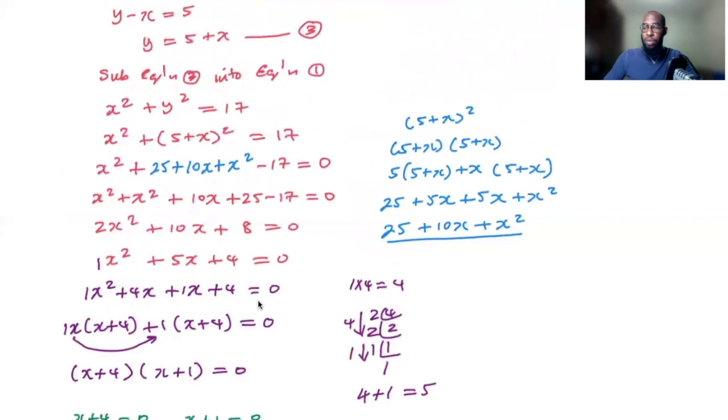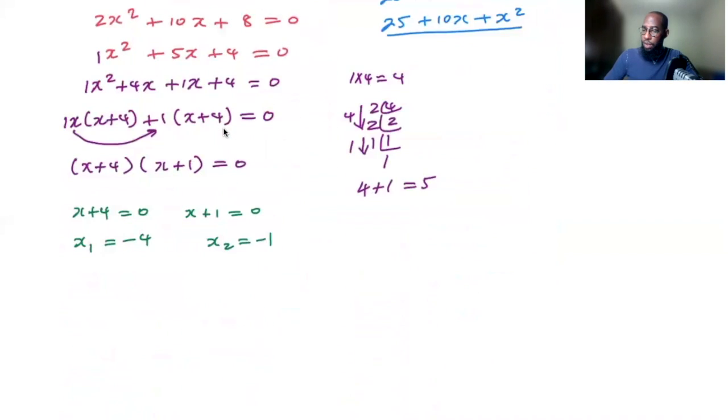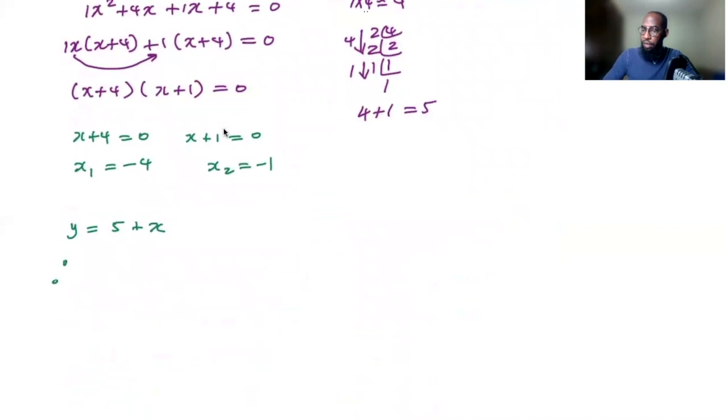So let's deal with that, and we have to use equation 3, which is y is equal to 5 plus x. So we have y is equal to 5 plus x. Therefore, y1 is equal to 5 plus negative 4. Right. So we have negative 4 and 1. This is x1, y1. So instead of x, we put negative 4 because we want to find out what is y1. All right, so we have to use x1 in order for us to find out what is the first y. So 5 plus x.